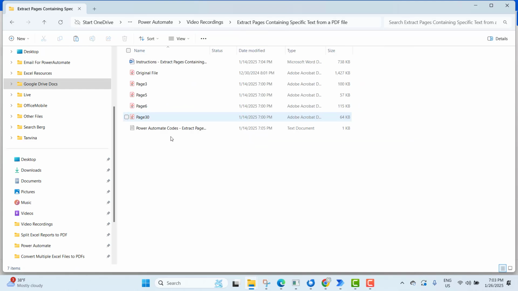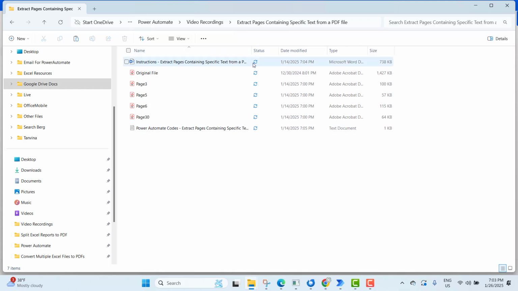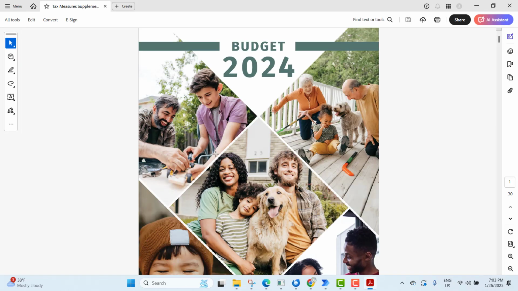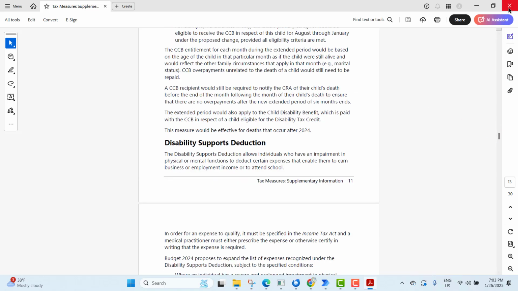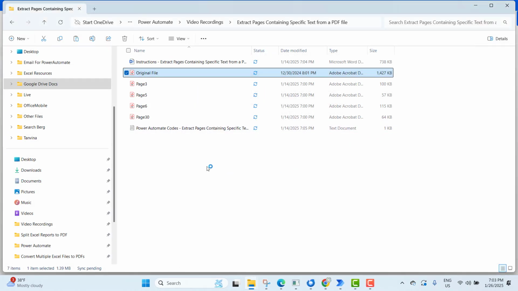Open the folder, and you have here our original file, the big PDF file where we have around 30 pages, and from there we will extract some specific pages based on our word.